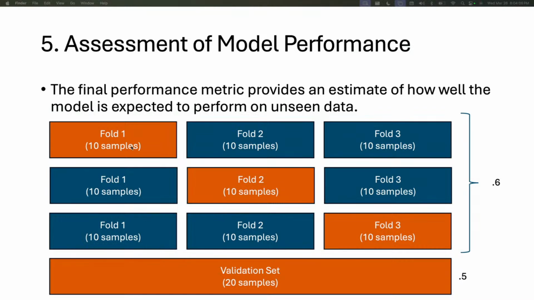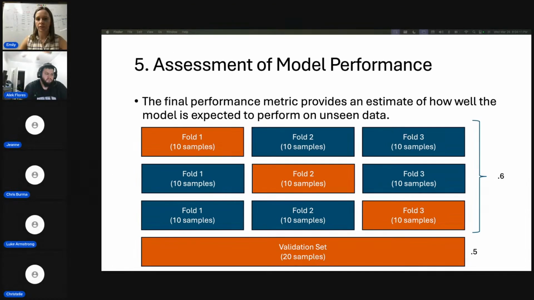So remember, coming back to our analogy here, we have our training data set, and we have fold 2 and 3, we're smashing together, evaluating on fold 1. Fold 1 and 3, we're smashing together, evaluating on fold 2. Fold 1 and 2, we're smashing together, evaluating on fold 3. Taking the average of that performance, and that's how we're selecting our hyperparameters.